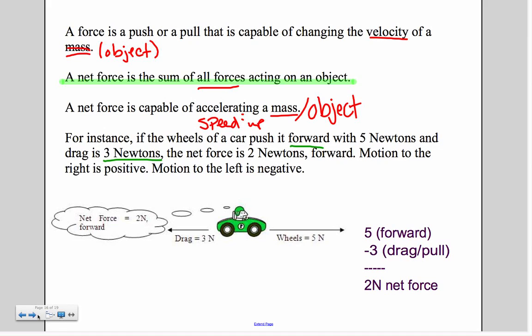For net force, this is something that you will have some homework on, so hopefully you pay attention a little bit. The force, the net force is basically the change in velocity that an object has. If you add up the changes, this gives you the net force. In the picture down below, I have a car being pushed forward at five newtons and the drag or pull is in the opposite direction at three newtons. So if you look at the math, five that's going forward minus three, the drag or pull gives me a net force of two newtons.